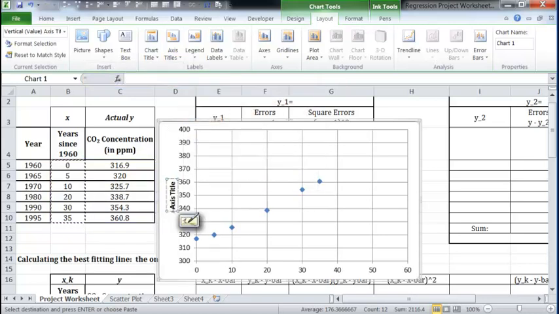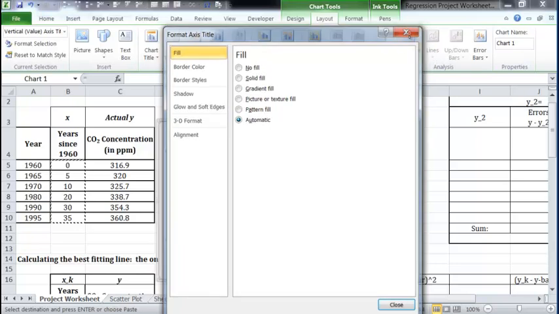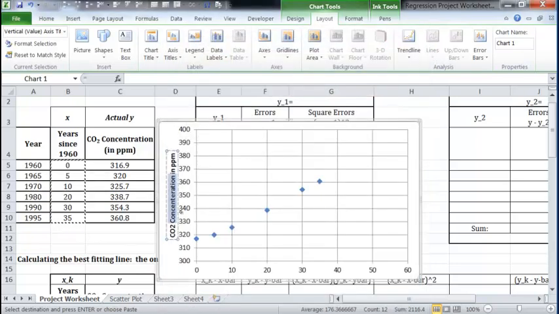And let's title this. So this is CO2 concentration in parts per million, ppm. Whoops, misspelled there. Let's try that again. Okay, that looks good. So now we have that axis labeled.